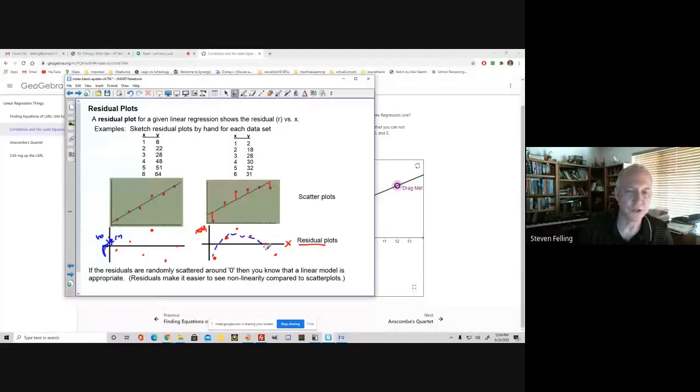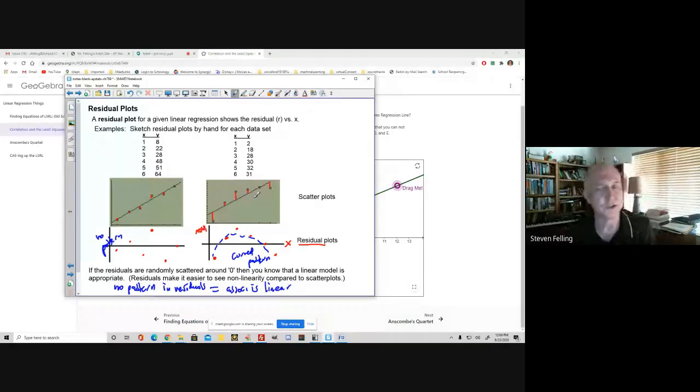So what a residuals plot does is it blows up the residuals so that it's easier to see if there's a curved pattern or if there's no pattern. And when we have no pattern in the residuals, by looking at the residuals plot, that means that the association is linear. Okay, if we have a curved pattern, it means it's not appropriate to fit an LSRL to that data because the data is curved. And we would have to do something to straighten the data.